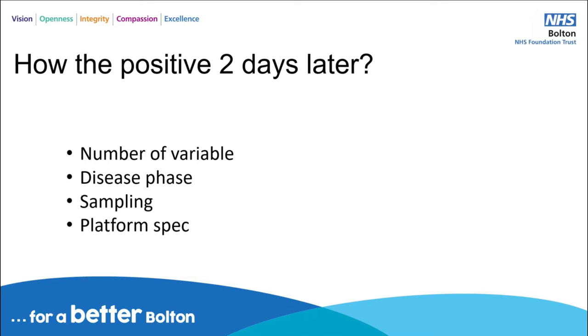So first question is, how do they know that the sample that was taken at A&E was right or wrong? And really, we don't know what's going on with a lot of the point of care tests, whether it be LFDs or molecular platforms, unless there's quality control material put in place, first party and third party, and all the EQA material that we receive as well. But what we do know is that it's for a variety of reasons: what disease phase they're at, what the sampling was like, what the platform was like. It's difficult for people to understand this, but these are a lot of the things that we need to be thinking about when we are looking for control material, especially third party control material.